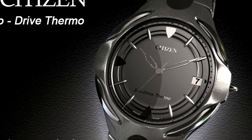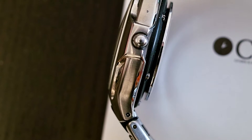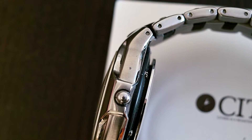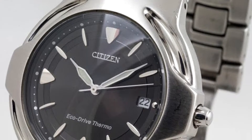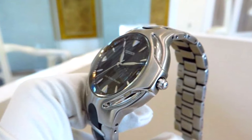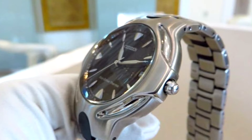However, because of the way the tech works, it fell out of favor compared to other EcoDrive watch lines. Because the watch needed a cooler temperature than the wearer's wrist on top of the case, it wasn't as adaptable as other Citizen Eco movements. After the F910, there were models like the CTY66-0342, which tried different design work on the case and band. In the end, Citizen opted out of manufacturing these watches, but like Seiko's Thermic, the Thermo from Citizen still has a cult following.